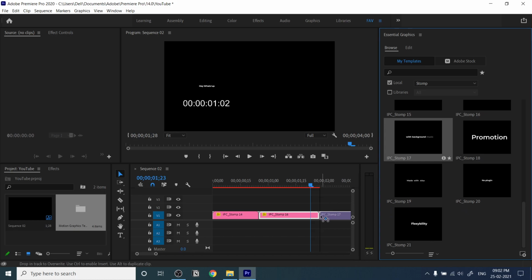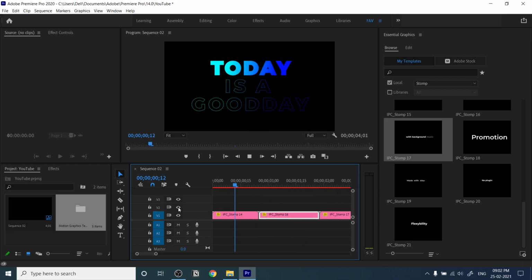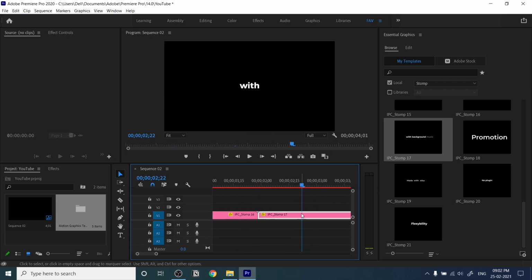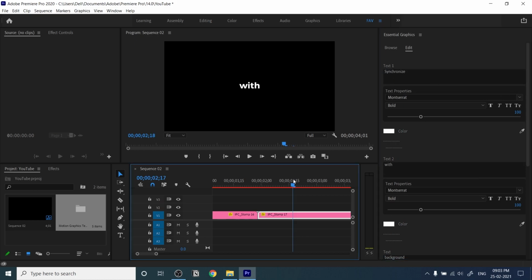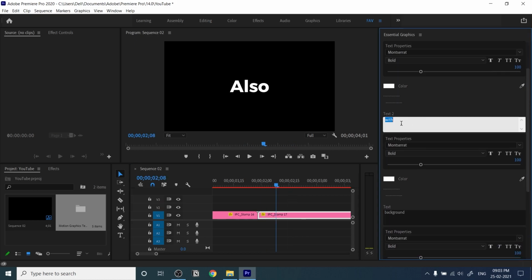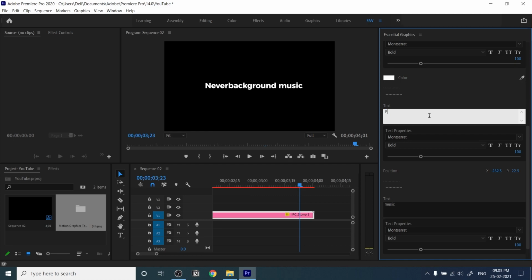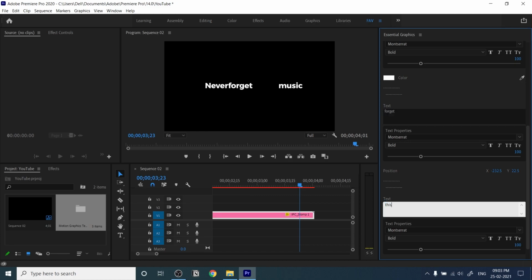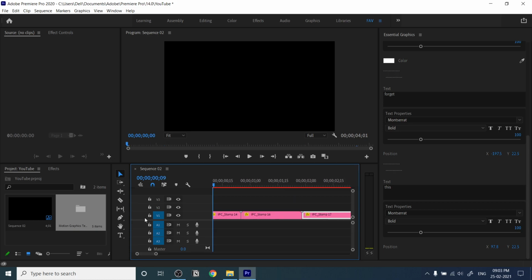Now I just drag and drop another title. See, if you are changing the properties of this title, every title's properties are different, so you have to understand based on that. Just play around with all these titles, then you will get the proper settings. So in this one you have to adjust the position. See here the text, if you are changing this title's length, you have to adjust the position, which you can do from here, the position. Yeah, that's all. So just play around with all these titles and get to know all these properties.